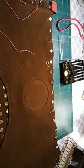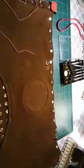And it doesn't really matter how much stretchy string you use, just as long as you get the effect you want. Now, this is just the method that I use. You don't have to do it like this. A lot of people, like I said, with the other planner that we made the other night, if I can grab it, a lot of people use this method to where you just punch one hole and you see where the eyelet is, and then you just make a knot, and that way you just have the one band in there. But I didn't want the knot on the outside of this. So if you wanted just a black Keep It Together band or whatever, then that's what that looks like.